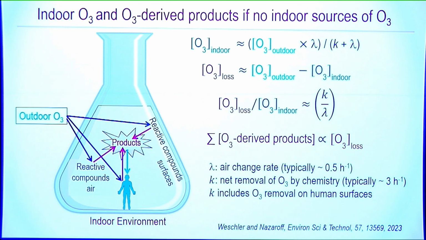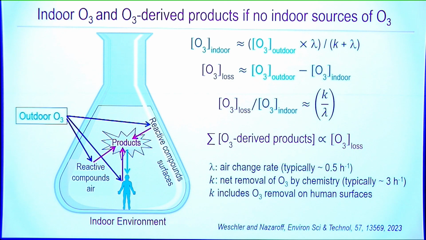Now, in this schematic, you see outdoor ozone entering the indoor environment. You see it reacting on surfaces. You see it reacting on the surfaces of the occupants. And that's important, reactions on the surfaces of occupants. And reacting with compounds in the air. And in each case, you generate products. And the occupants can inhale those products or ingest those products if they attach themselves to dust, or in some cases, if the product has the right chemical properties, they can be thermally absorbed.